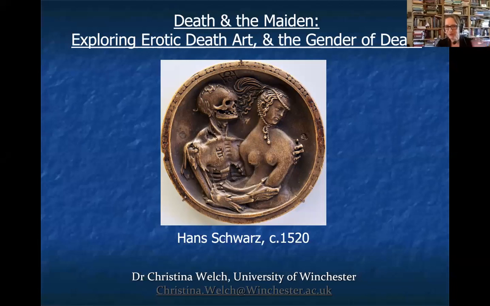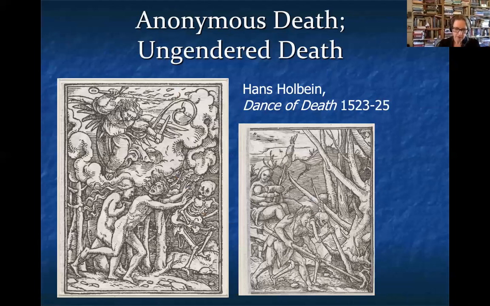So in this talk, which, huge apologies for being slightly delayed, explores the topic of death and the Maiden quite broadly, including erotic death art imagery and the gender of death. Now, this is a huge topic, so to keep it contained, I'm going to largely be sticking to Europe and also focusing mostly on visual imagery. Some context to the visual representation of death seemed like a good place to start.